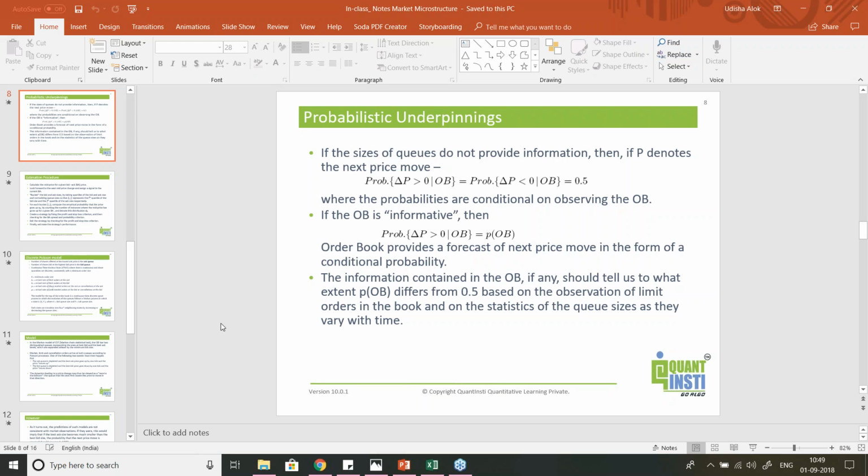Is it clear, Akshay? Okay. Gautam asks, when we talk about order book, is it the order book we see on the exchange, or are we creating our own simulation of an order book? As I said earlier, every exchange has its own order book, and there are multiple exchanges, so you need to get the order books from all the exchanges and create your own order book to make a prediction. That is called a consolidated order book. You need a consolidated order book to make a prediction. Is it clear, Gautam? Have I answered your question?